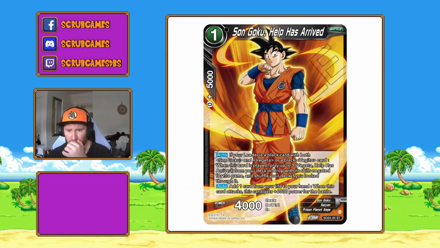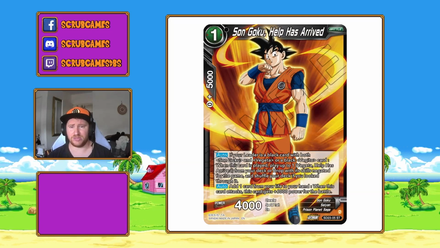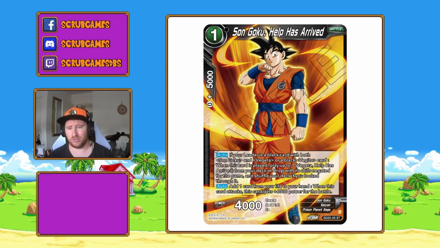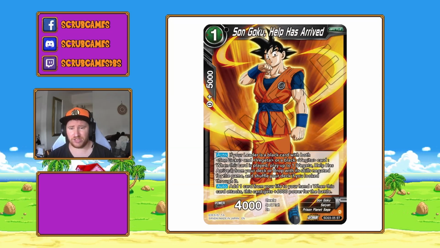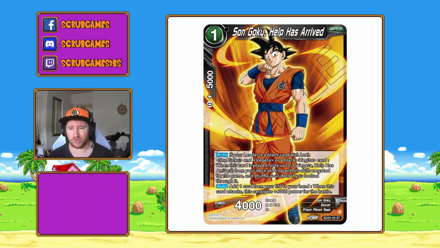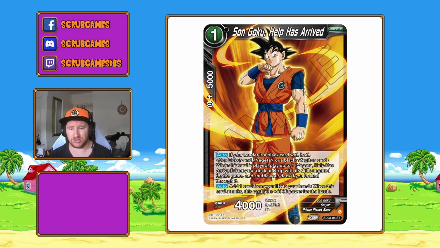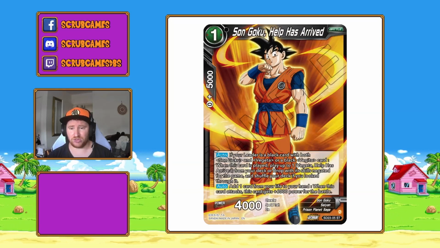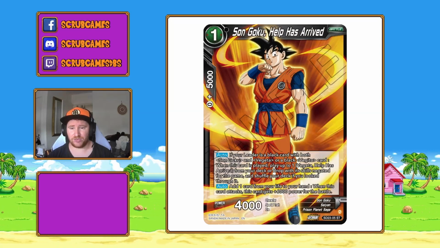The exclusive stuff, not the filler stuff that we also get in blueprints. So we got Son Goku, Help Has Arrived. This is a 1-cost 4k with 0-cost 5k combo. 2 autos, first one being if your leader is a black card with both Goku and Vegeta, or Black Vegito card as the cost. When this card is played, play up to 1 Vegeta Help Has Arrived from your deck or drop with its skills to get for the game, then shuffle your deck if you look for it.